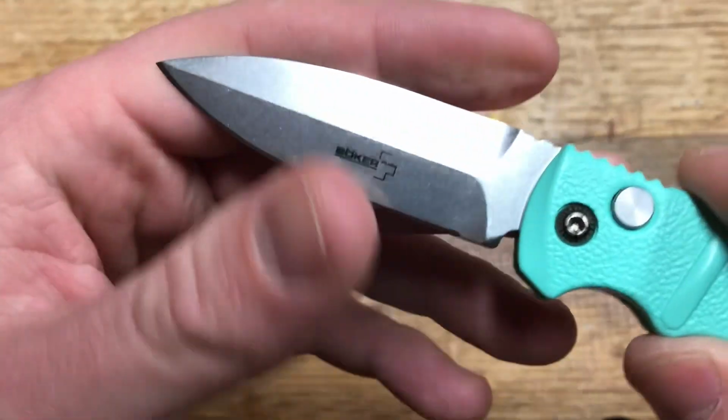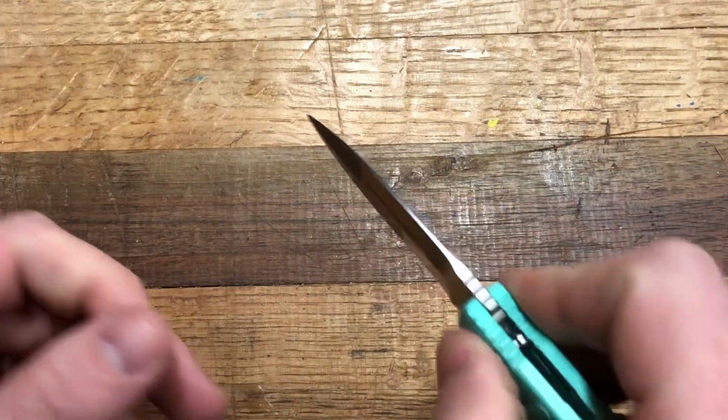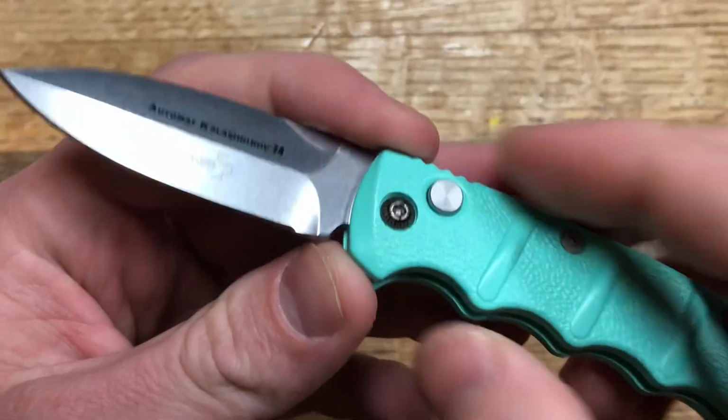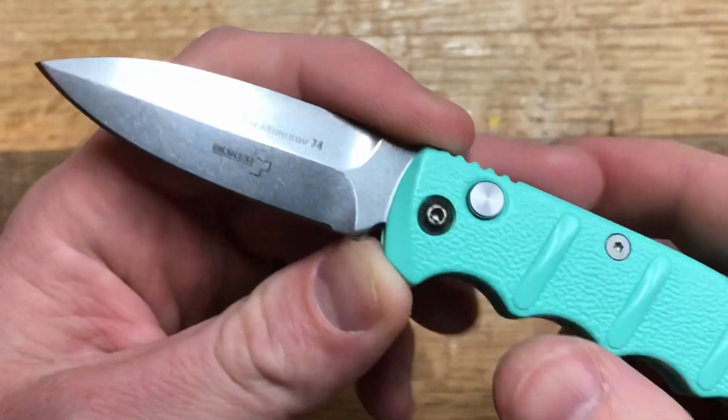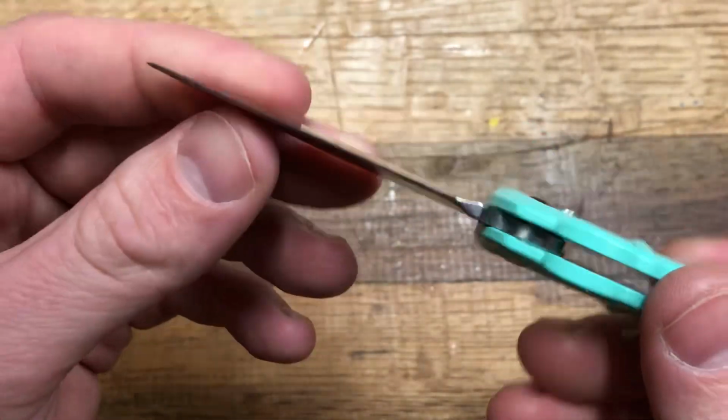Even the pilar here, but this gets the job done. I've used this for everything from cutting food at dinner to boxes and that kind of stuff. Gets the job done. No worries at all. I haven't had any issues.